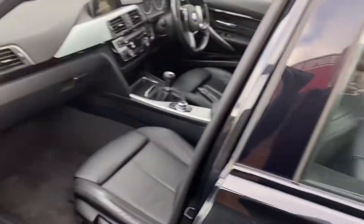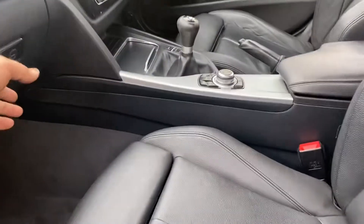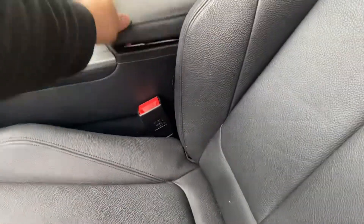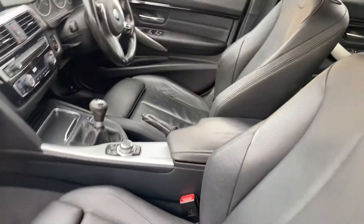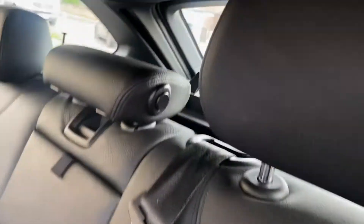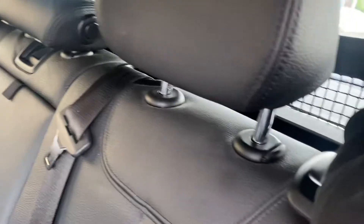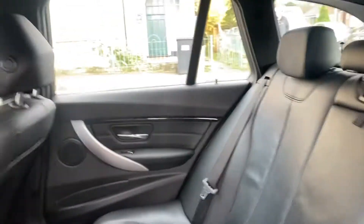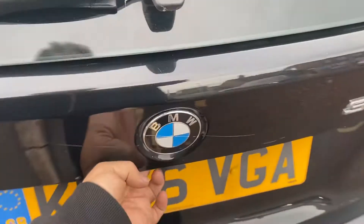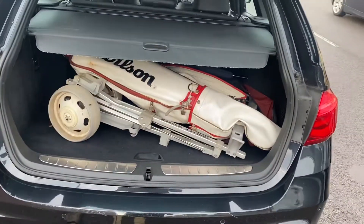Just had a quick clean. We've got service history in there and in the office, and we've got two keys as well. All the seats go down so you've got a bigger storage area. It's even got a dog guard there. That can also link up to the front here, so you could theoretically put it all down.